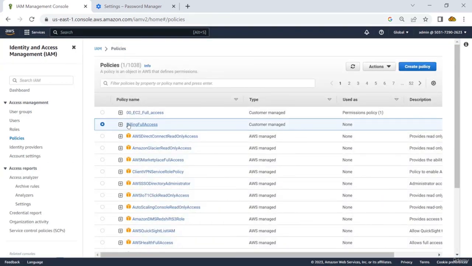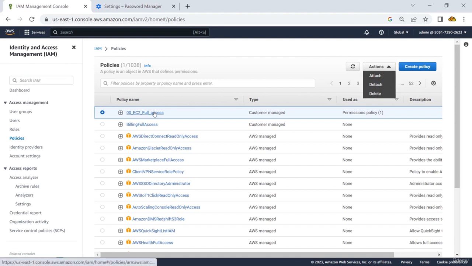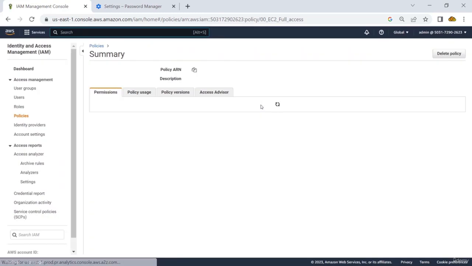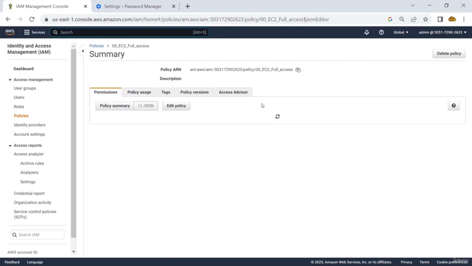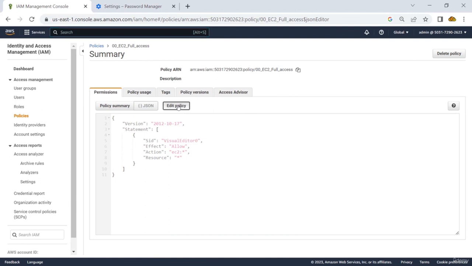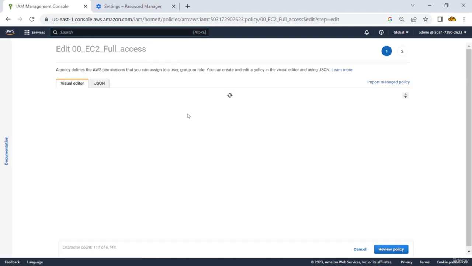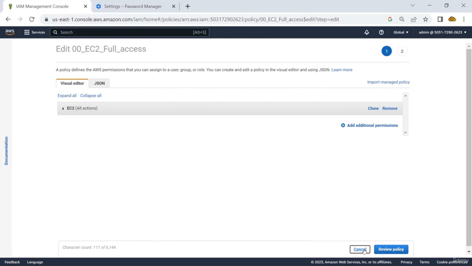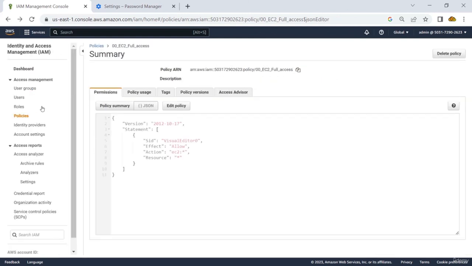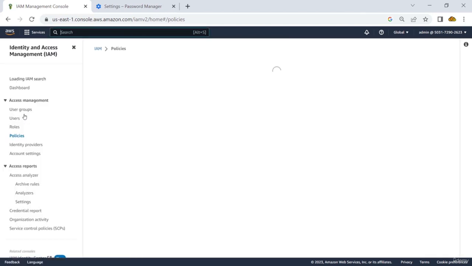So if I go to this particular policy, let's say billing or the one which I have created, I would have the option to edit the policy. If I go here and then select that, hey, I want to edit, I would be allowed. No issues on that. Let it come. This is my policy and see the edit policy button. I could go ahead and edit things if the need be. But editing is not allowed with your AWS policy. So if AWS has created the policy, they may edit it, but not you. You are just having a read-only copy and you can use it for your own purpose if the need be.